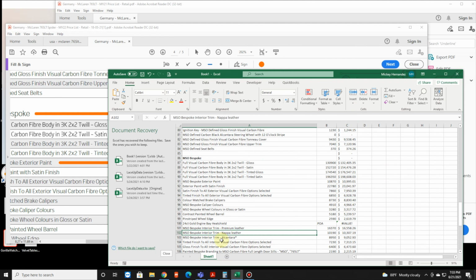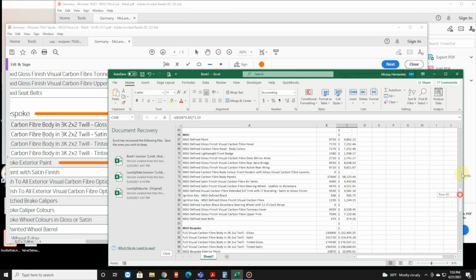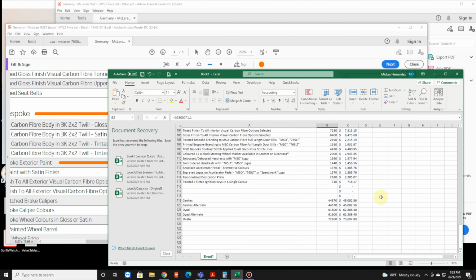you want to do a bespoke tint, which is down here. That's another $44,880. So by the time it's all said and done, right, you add $50,000 or so in options to a $393,000 sticker, and you're going to be sitting around $450,000 for your car, which is pretty amazing for what you're getting in exchange for that money, and that's why I'm truly considering it.